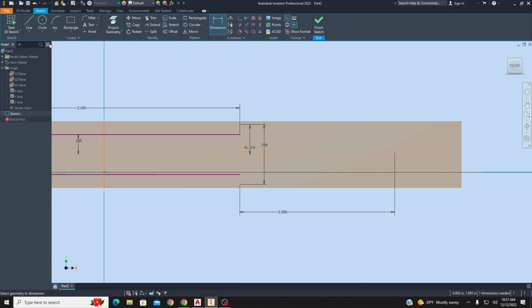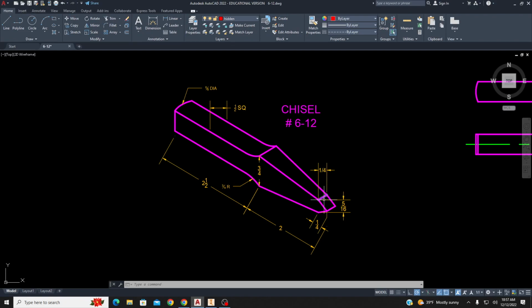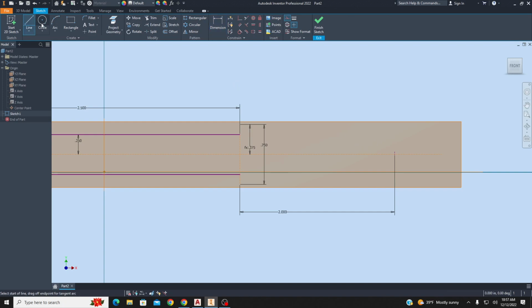And then right here we need to put in a 5/16 tall line that's centered up on our center line. Let's draw that in. Again, construction tools here, so we're going to make sure construction is on. We'll just draw a line and give it a length of 5/16, and then from our center line to the end of the line is going to be 5/16, or D6 divided by 2, so it's centered up. Then from here to our point is also going to be 1/4 inch. Okay, so now we've got our skeleton built.